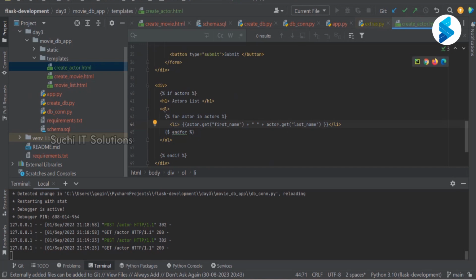Okay, let's do one thing. Instead of li, let me create a table.